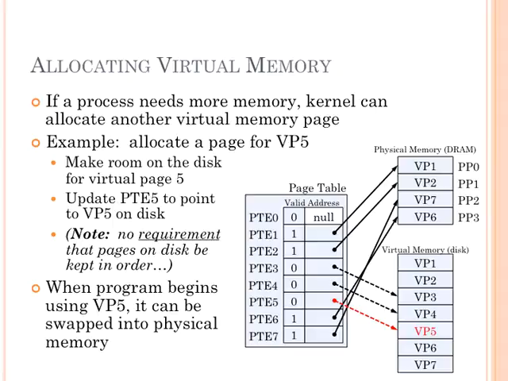Now there is a little note here, which is, I guess, important to mention, in that the virtual memory stored on disk, or our swap file or swap partition, depending on the operating system implementation, does not have to maintain these pages in order. You know, there's all kinds of constraints that you could try to create. You can be very clever in how you manage swap space, and most operating systems try to be clever so that they don't take up very much space with it. Okay. There's various benefits and drawbacks to swap files versus swap partitions. We talk about those in the OS class, but we don't really go into them here. Okay, any questions? It's pretty neat.